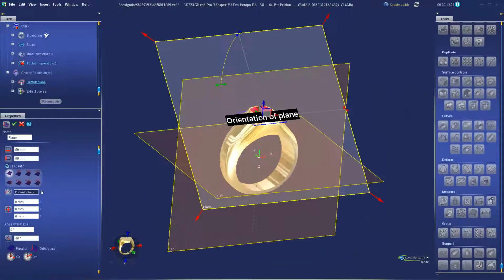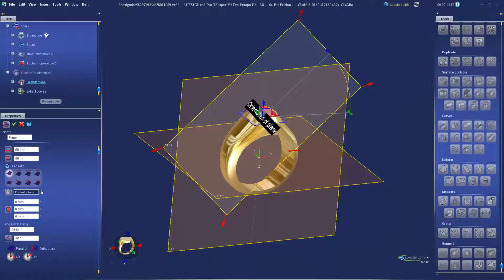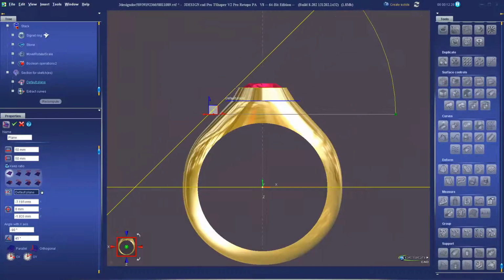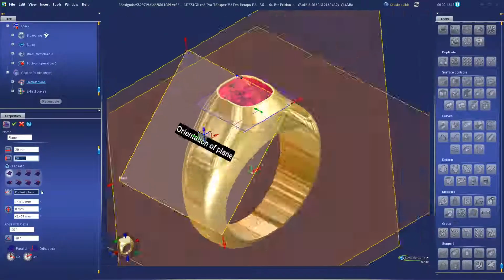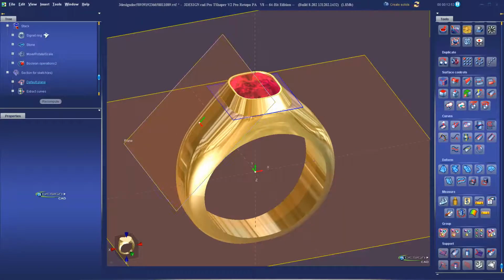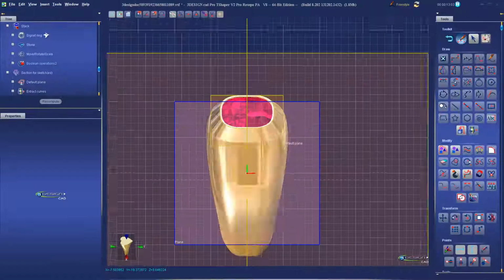After building up the bezel to the stone, we need to set the side cutouts. We'll use a new plane for this as well that is linked to our implicit plane, so that the side cutouts will always match the finger size. You can see here I'm going to create my sketch in this new plane.